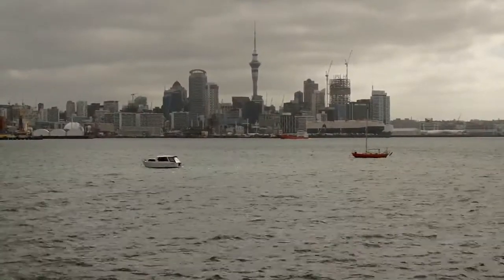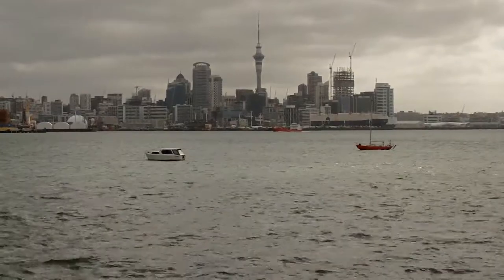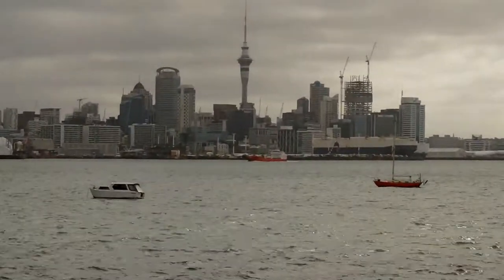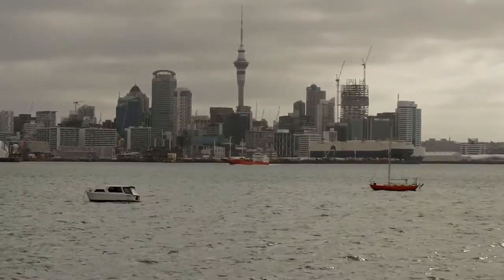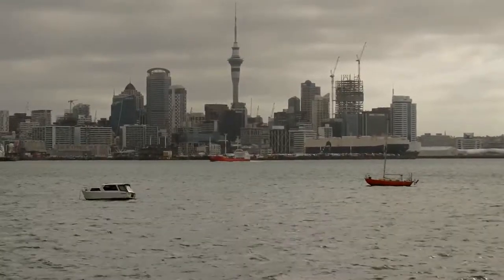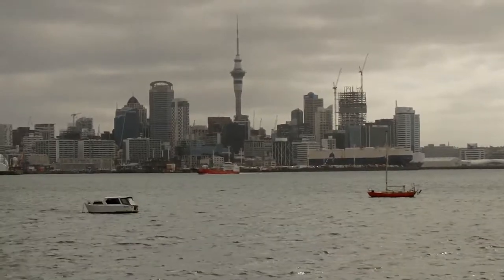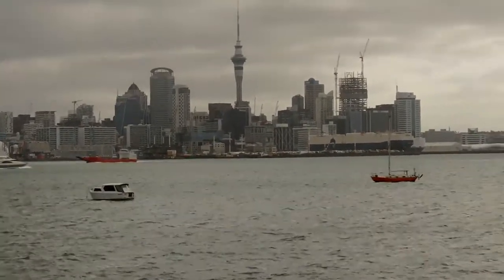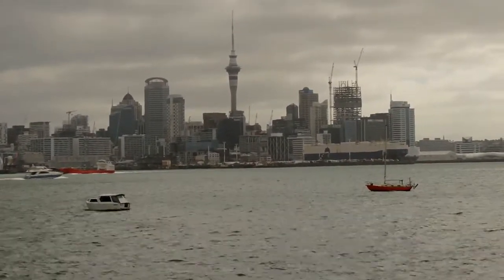The wind is not as steady today as it was yesterday. Hopefully this will be the last of the wind resistance tests.